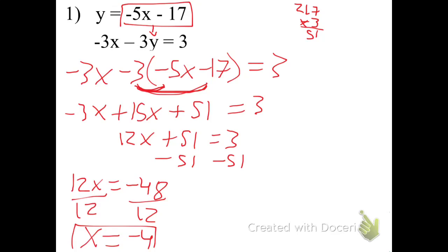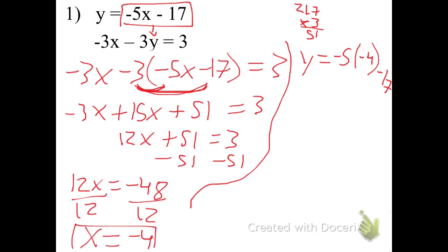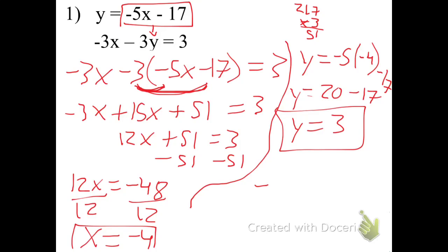So now that I have x, I can take it and plug it into my equation right there. So I'm going to do that over here on the right side. Y is negative 5 times what x is, which is negative 4, minus 17. Oh no, I'm running out of screen. Okay, I'm going to multiply those together. Negative 5 times negative 4 gives me positive 20, and I had to subtract 17. So y is 20 minus 17, which is 3. Y is 3, x is negative 4, so you get the point negative 4, 3. Done. And we'll move on to number 2.